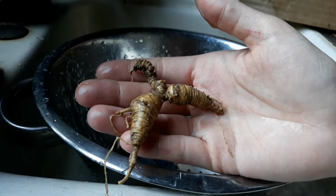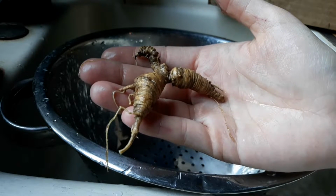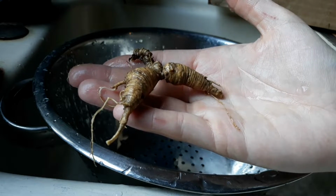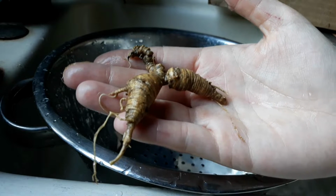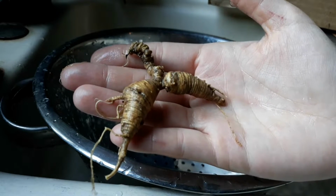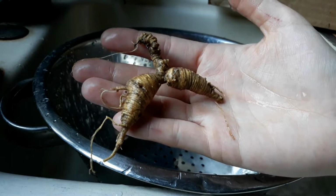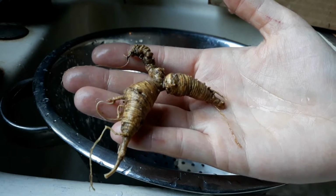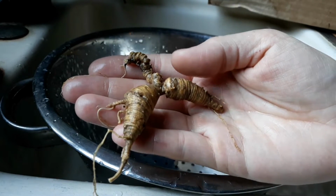Yeah, so now say you're going to try to sell fresh. You don't want to bother with drying this out. At this point, you would just pat it dry lightly with a paper towel, and then let it air dry for just a couple minutes to make sure it has no moisture on it. And then you could put this down in the bottom of your fridge in the vegetable crisper, in a little paper towel lined plate, and it would keep good for a couple days while you find more ginseng.